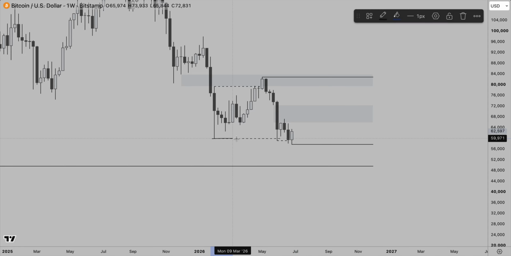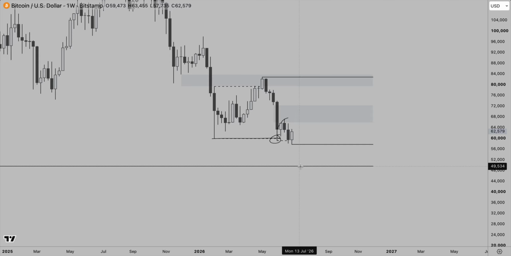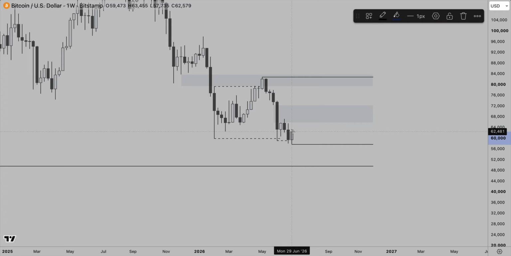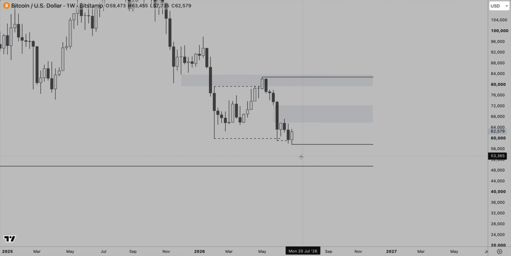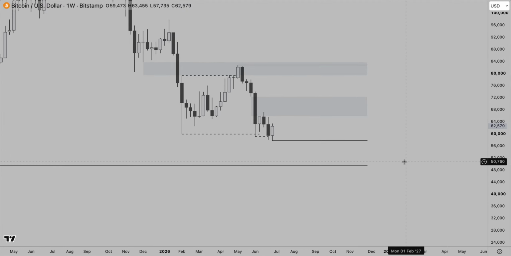Well, what we can see down here is price grabs liquidity, we move up. As we move up, we come into a key area known as your fair value gap, and we continue moving down. Now, as we continue moving down, we sweep liquidity, come into the 60K region. And what do we expect? Well, we would expect as we get the sweep of liquidity that for this week's candle, we'll have a bullish move to the upside. Therefore, on the weekly time frame, the most important thing to take from this is that we have a weekly bias for this week.